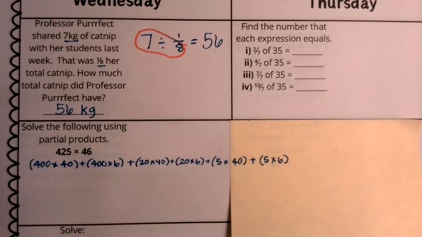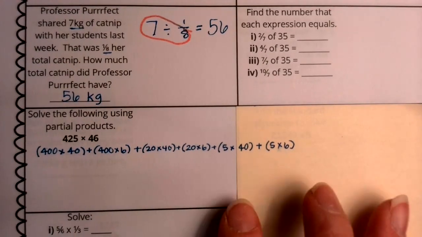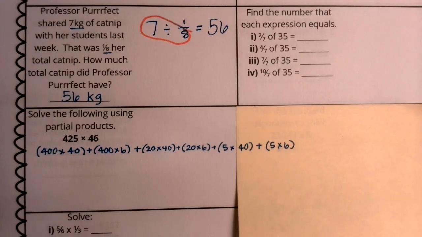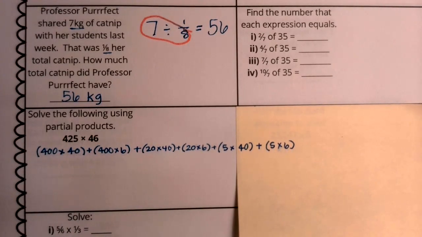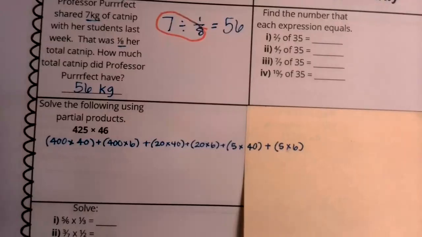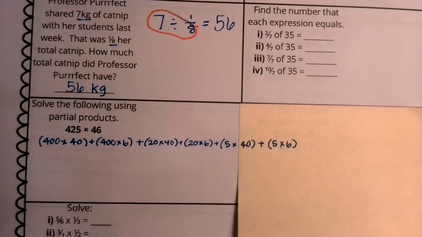Now, question two is about partial products. And we're looking at quite a big number. So you'll notice I actually put a little sticky note on here because I like to do this in one line. You might like to do this on a piece of lined paper, or you can even go and just kind of do it on the back of your paper if you're wanting to keep it in a line like I do. I love to see that nice and neat.